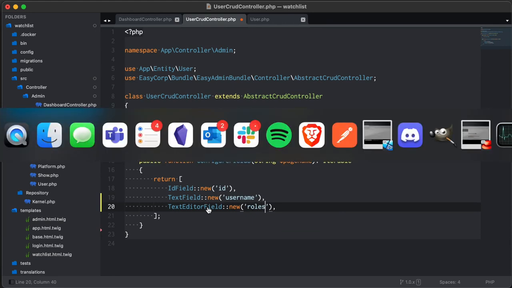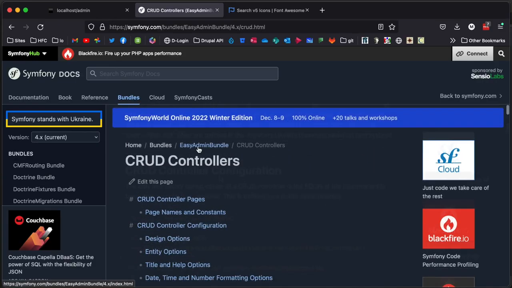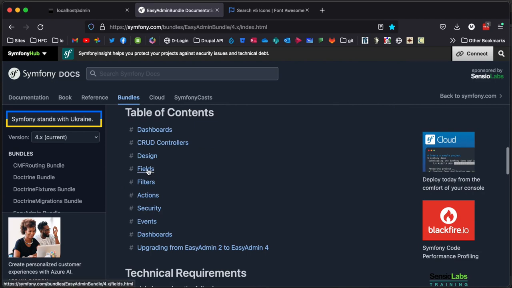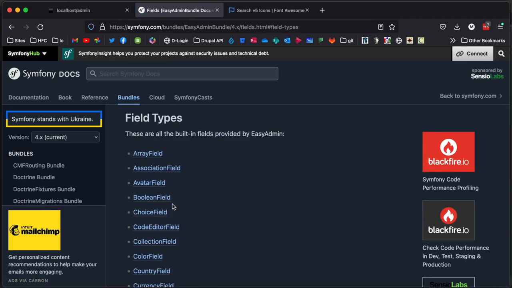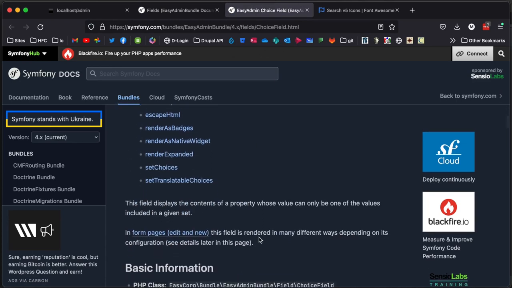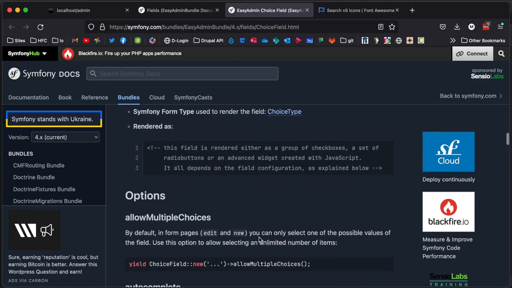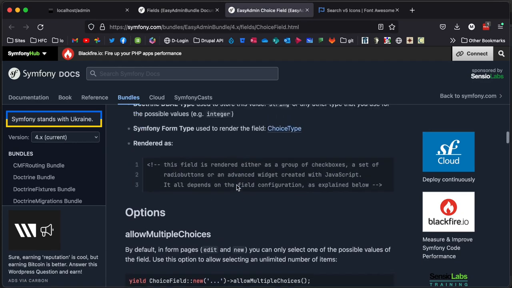Let's jump in and look at the field types we have available to us in Easy Admin real quick. It looks like the best option for roles is going to be a choice field, because that's the one that's going to allow us to specify which roles are available. And we will want to add multiple choices.